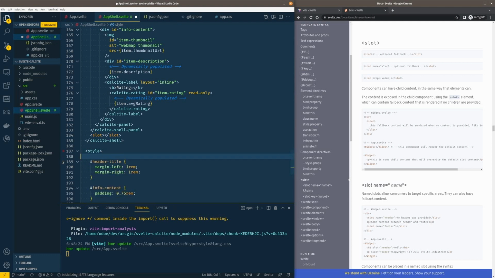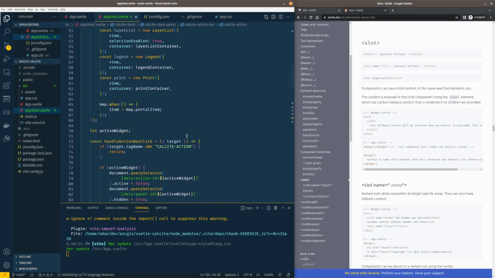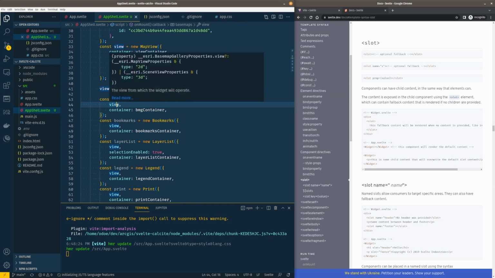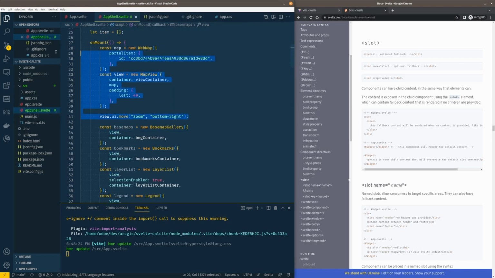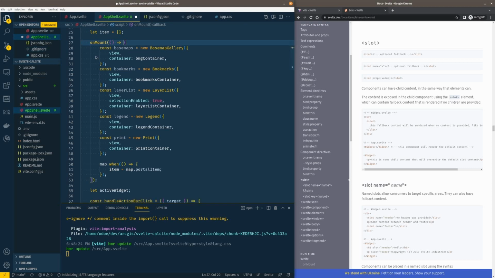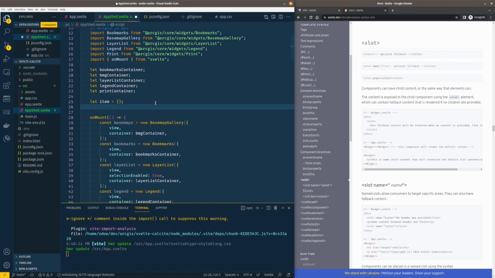So let me get all this sorted out. All right. So we've got our onMount. onMount is going to do everything, except we're not going to have a view available to us, right? So we're not creating the map. We're not creating the map view. We won't have a view available to us, so we need to define a view here as well. So we'll just define an empty view like so.